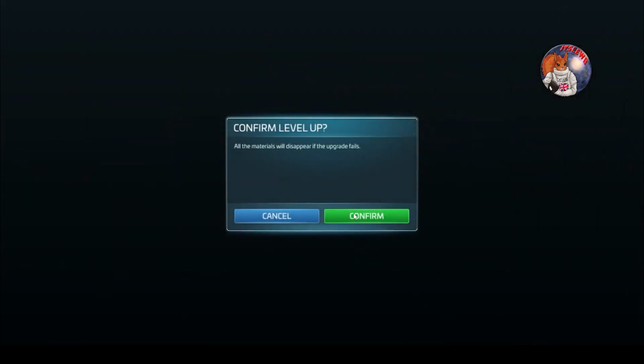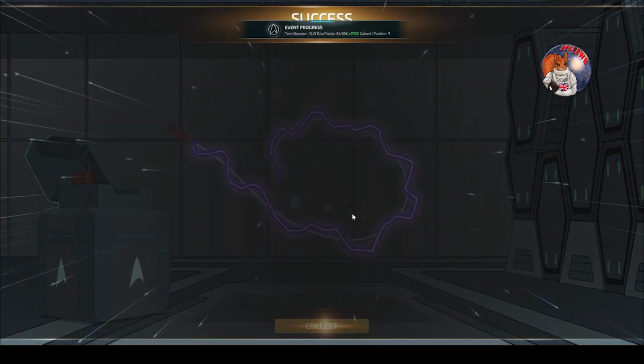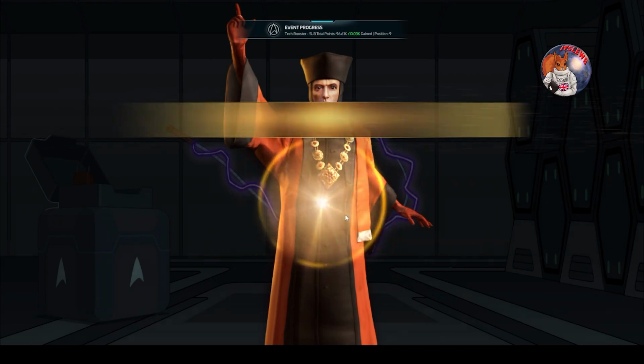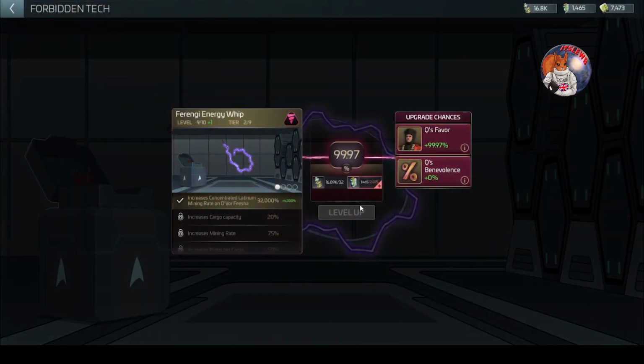Level 7, we're still at 99.9. Let's see if we can get to level 10. Oh, just got enough, I think. Oh, we're going to fall slightly short. We do. We fall slightly short. So we've managed to get it up to level 9 at tier 2.